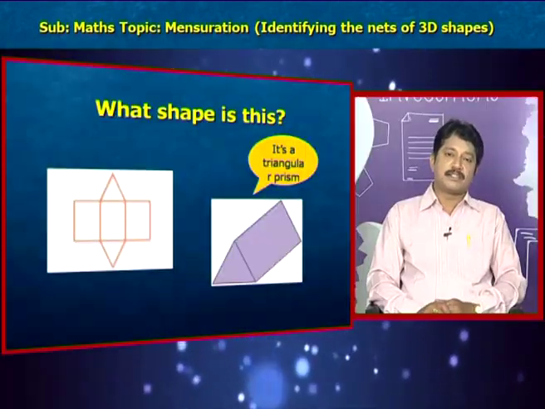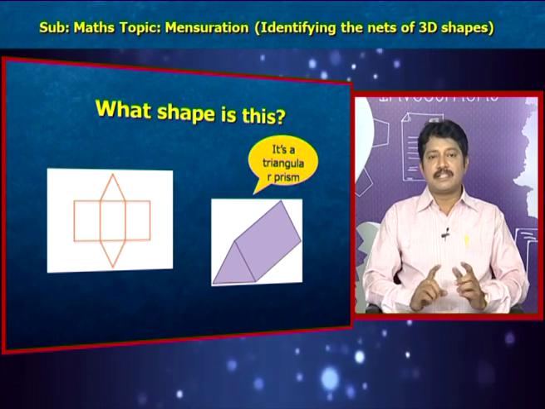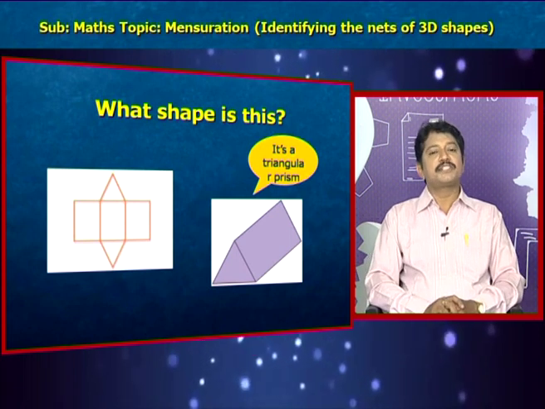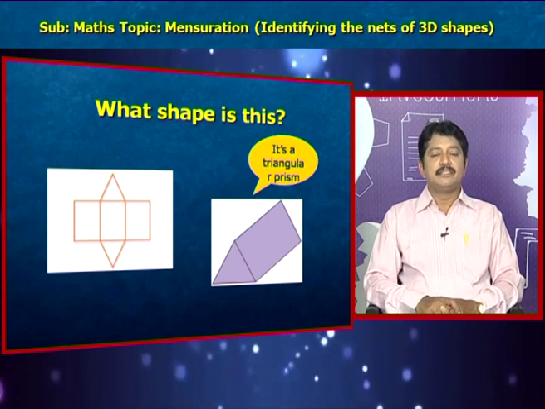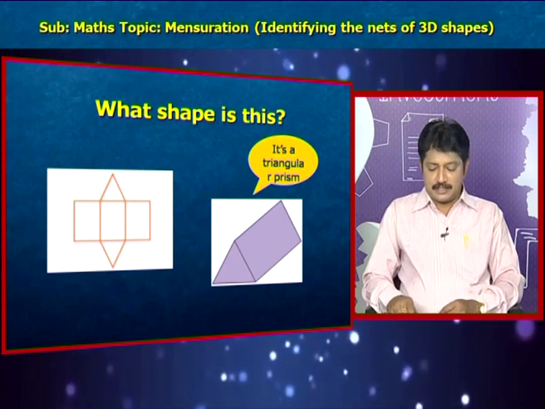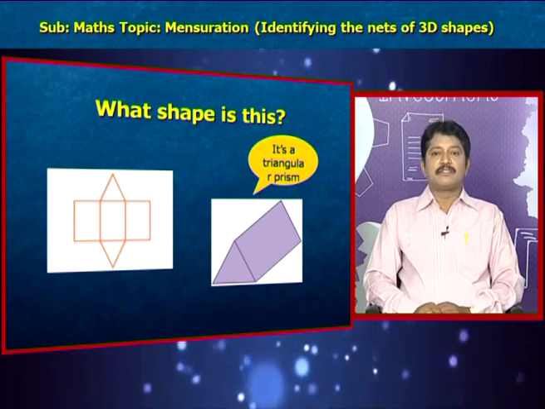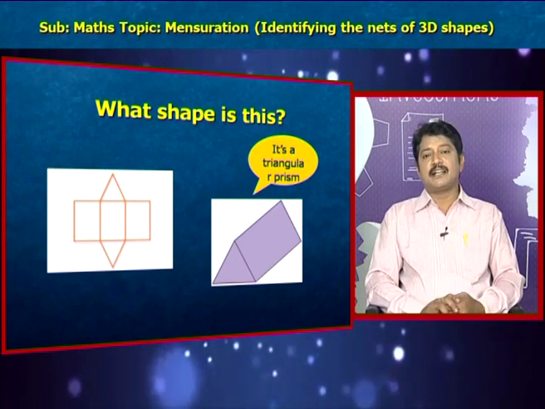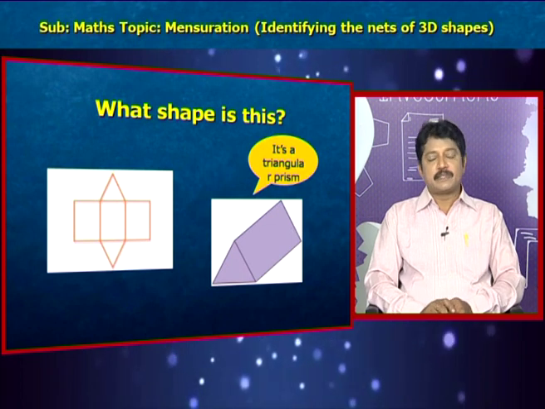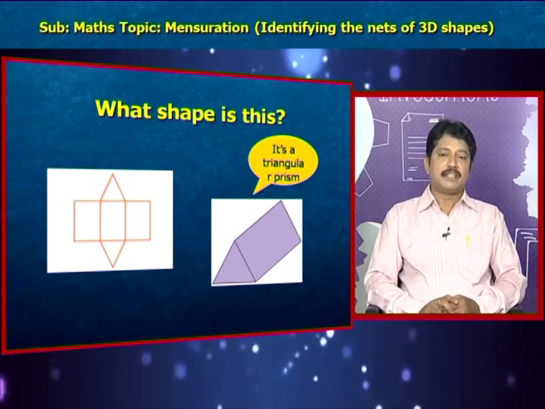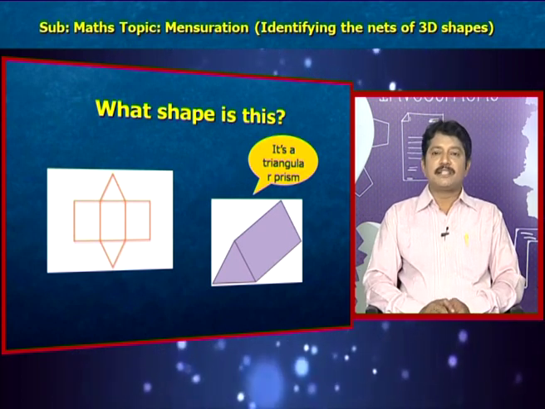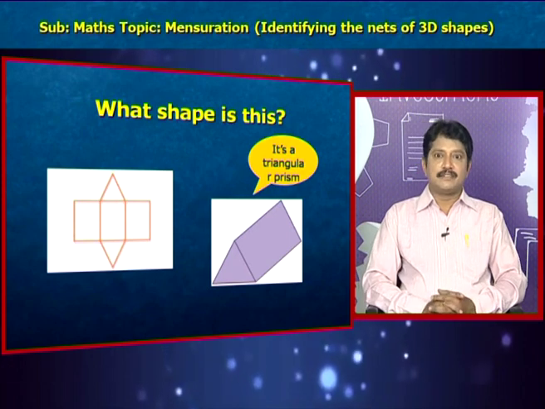Now, coming to another shape, what shape is this? Can you observe it? There are some rectangular or square faces, and the next ones are triangular. When it is in the form of a triangle, what do you have to identify? It comes under the triangular prism. Already I said that the triangular prism is generally used for experiments, like light experiments, especially in optics to learn the properties of light. That is very important.